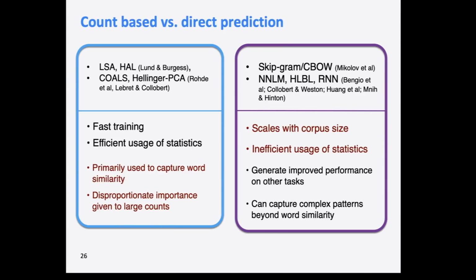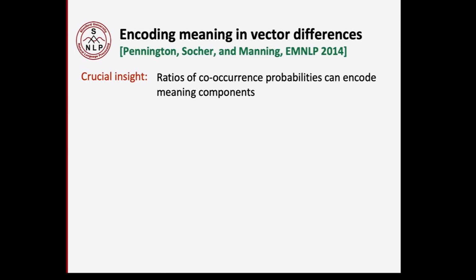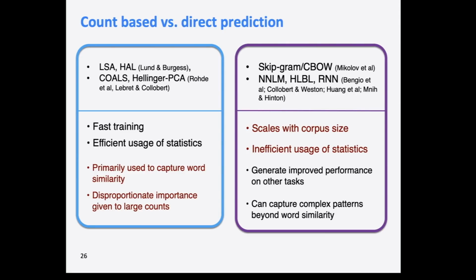And so on the other hand, there'd been these neural network methods, which are direct prediction methods where we were defining that probability distribution and trying to predict the words that occur. And they had some advantages, right? The fact that you're sampling means that you're not going to run out of memory, hopefully. I know we've had some memory problems with homework 1, but in principle, you're not in as bad a memory position than if you have to construct a huge matrix because you're going linearly. But, since you're doing it sample by sample, it's inefficient use of statistics. Okay, and so, but on the other hand, Mikolov's work, it performed perfectly. Oh, not perfectly, but really well.